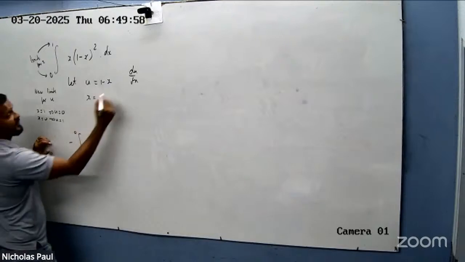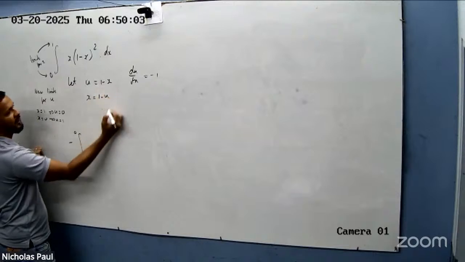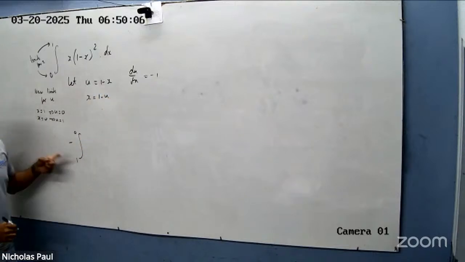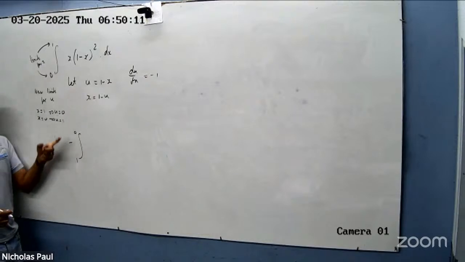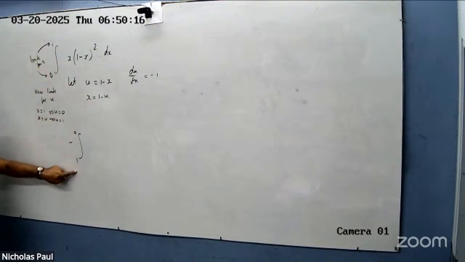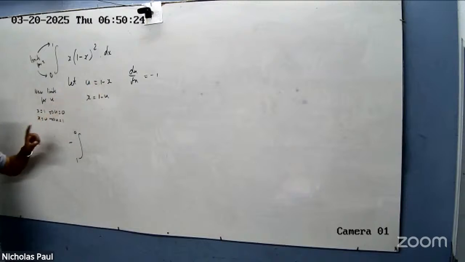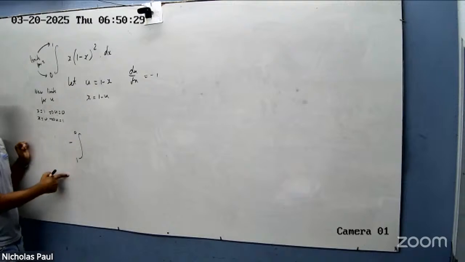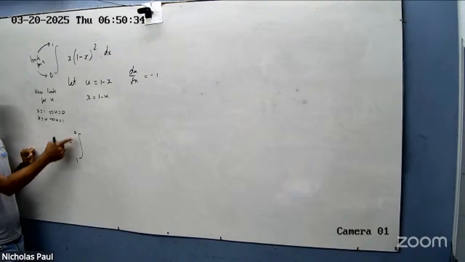So du/dx is minus 1, x is equal to 1 minus u, right? Again, for those who have just come into the class, the problem here is that the limits of x were 1 and 0. I can't write 1 and 0 here, so I converted the limits of x to the limits of u. When x is 1, I got u to be 0. When x is 0, I solved u is 1. So the new limits are 0 and 1. I put the minus sign because the limit's upside down. It should be high and then low.